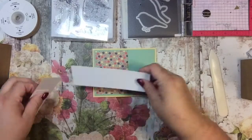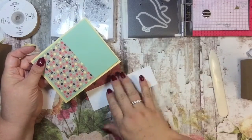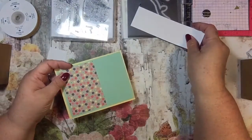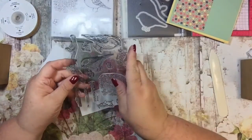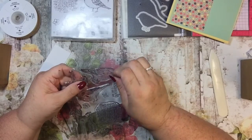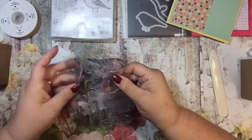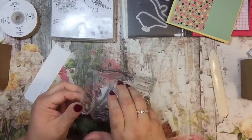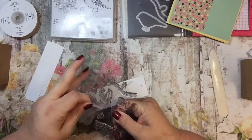And then I'm going to go ahead and stamp one of the birds onto this white card, Whisper White cardstock, and I know that it's not very big, but I did measure it against the die cuts, and I think it's going to be big enough to do the bird and then to cut it out. So that's my plan, and I haven't really picked out a bird, but I think I'm kind of partial to this little guy. I don't know, they're both really cute. Oh, well, let's see which guy is going. You know what, this guy is facing that way, and I kind of like that a little better. So I'm going to go with this bird facing that way for this particular card.